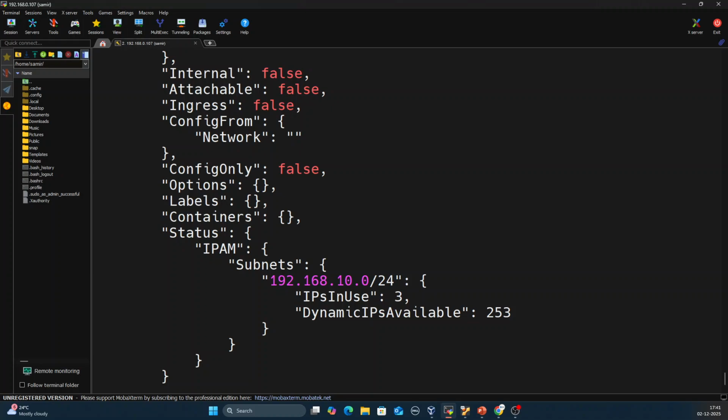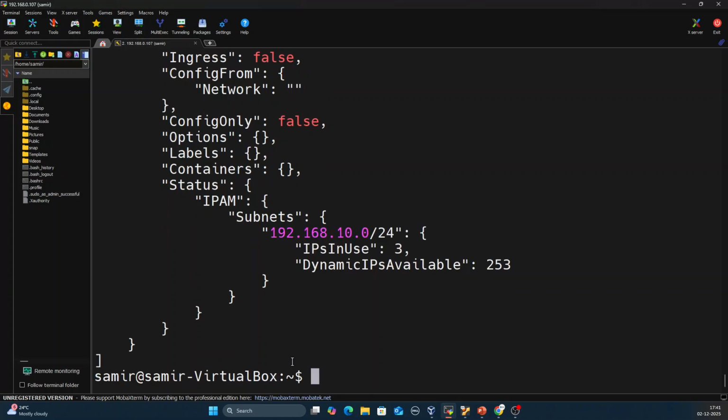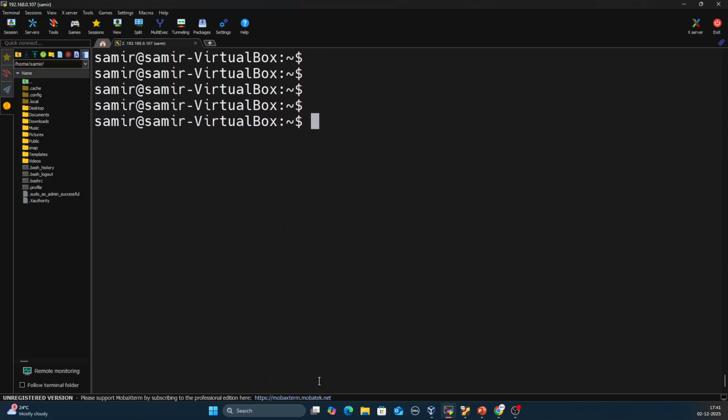Now we'll try to connect our network to a container. So what is the command for this? Don't worry if you're not understanding all of this. We'll see Docker networking and all these commands in depth in different sections. Just for overview and revision purposes, I am giving this command.